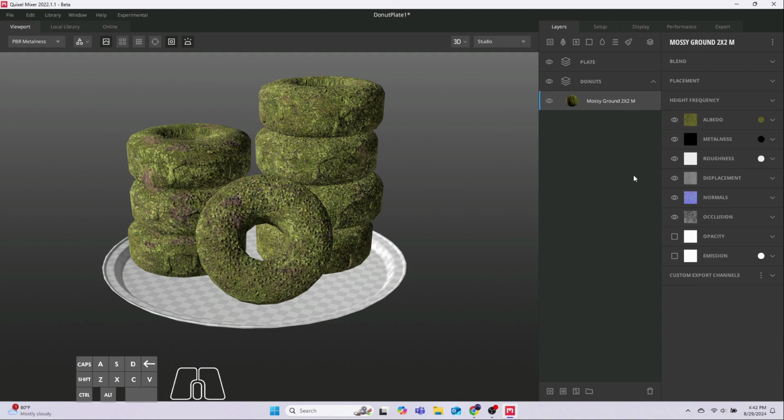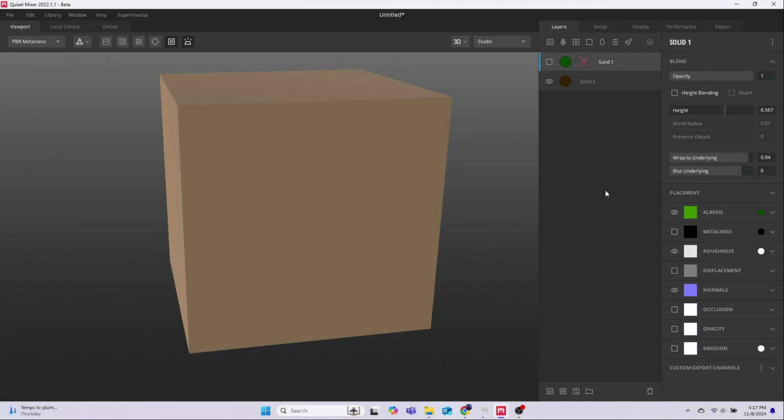The very first or bottommost layer is your base layer. Consider this to be a solid covering. It can't be masked out because there's nothing under it. All other layers will blend into or onto this one. And you can use masks to control how much of each additional layer will show through onto the next layer.